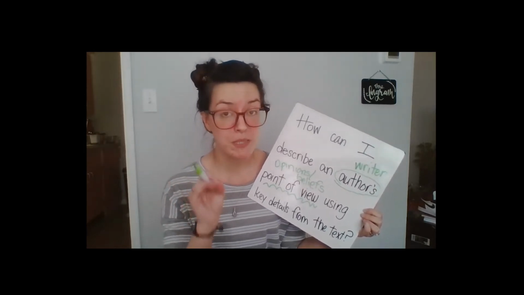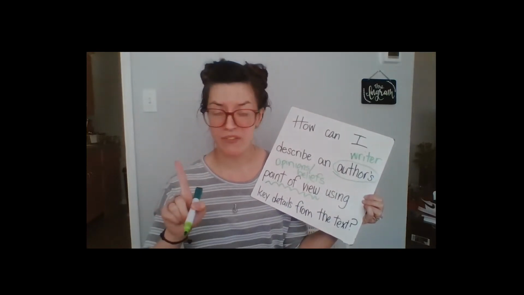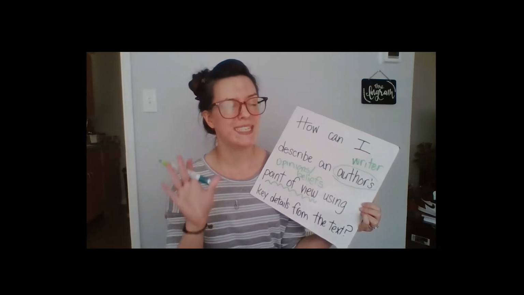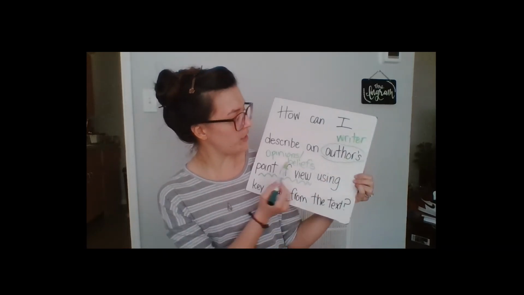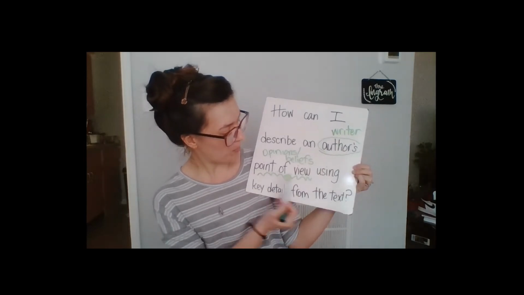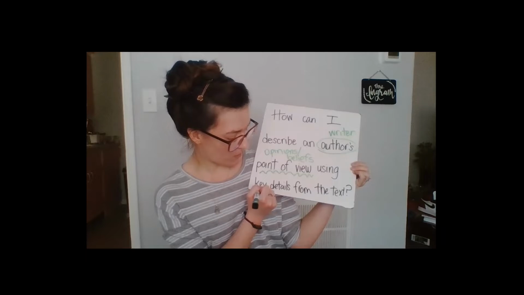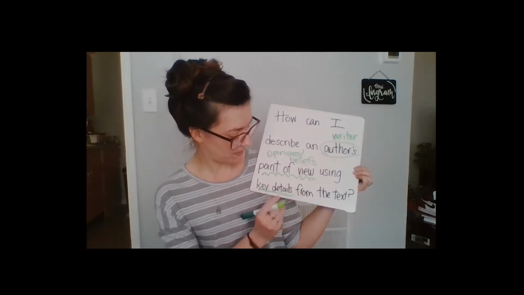So please check. Are you telling me their feelings? Are you telling me what they think? If you're just giving me a fact, then that isn't the point of view. So we're looking for how we can describe the writer, the author's point of view, their opinions and their beliefs, what they think, using our key details.